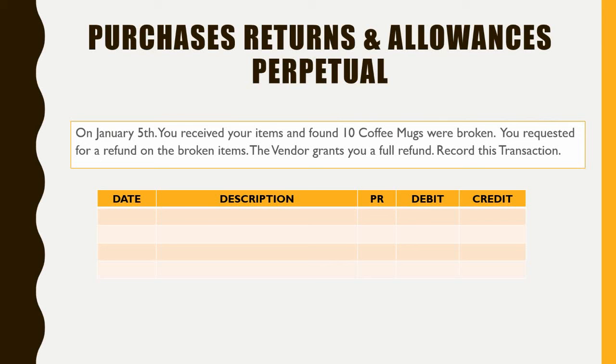Inventory. You're going to take it right out of inventory, because if you placed it originally in inventory, which is an asset, you're going to take it directly out from inventory. As I've mentioned before, every time we purchase something, it goes straight into inventory. Every time we sell something or have to return something, it comes straight out from inventory. So in this case, my coffee mugs were $1.25 each, times 10 gives you $12.50. You're going to record it as if you're taking it directly out from the inventory.